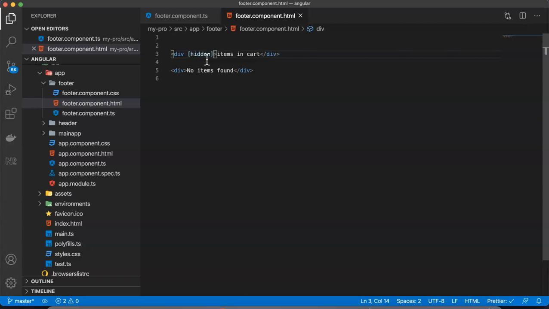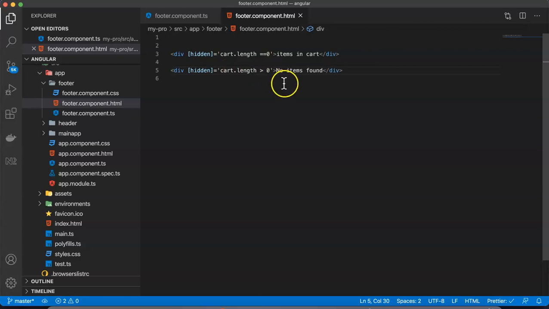If I put a condition here, hidden equal to cart.length is equal to 0, and the same thing for the other element.